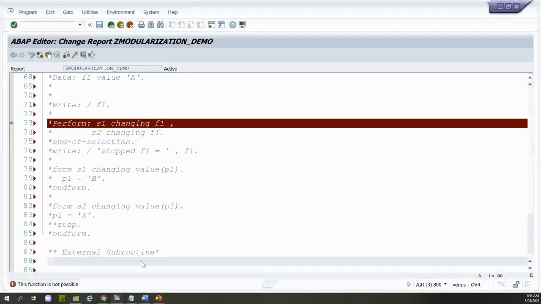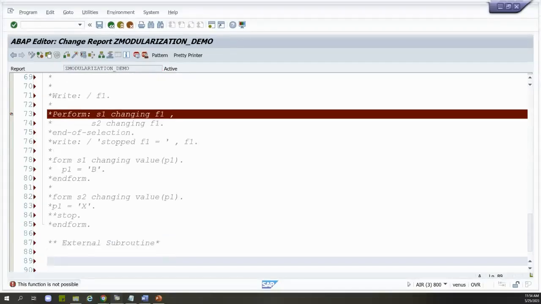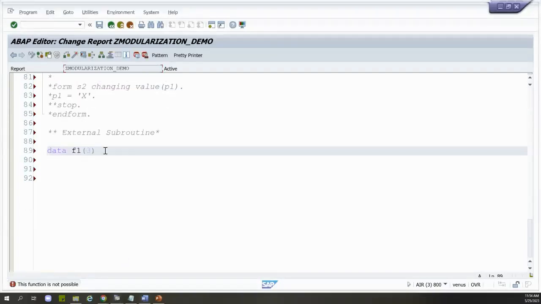Then in my main program, I will declare data F1, type character, and the value would be, suppose, BBB.